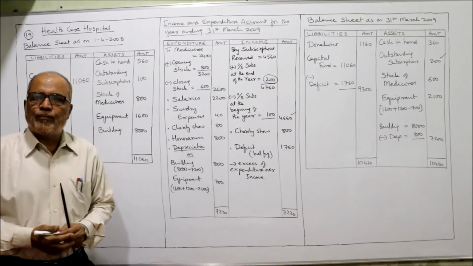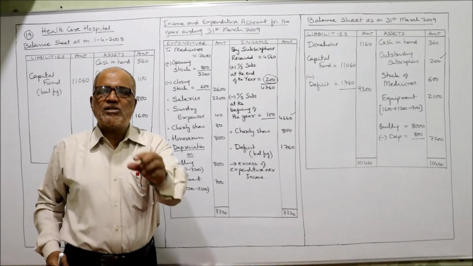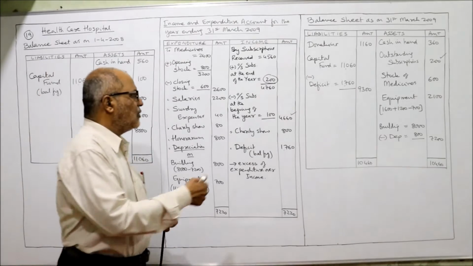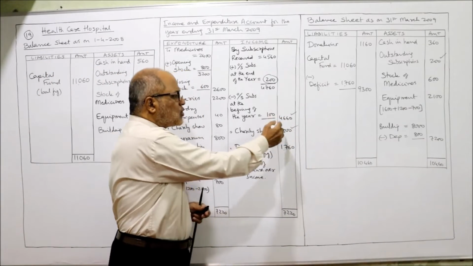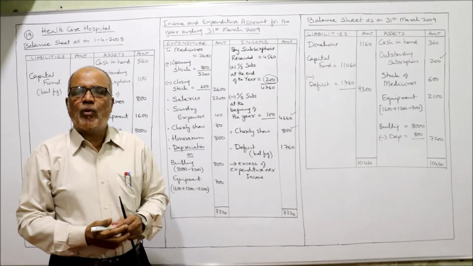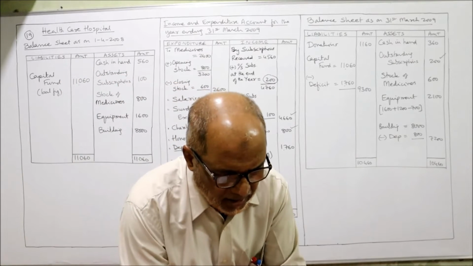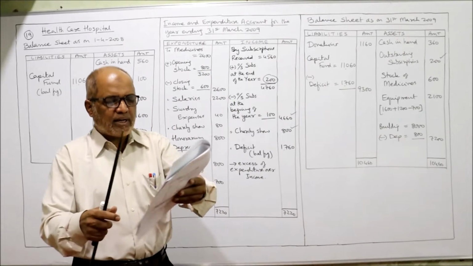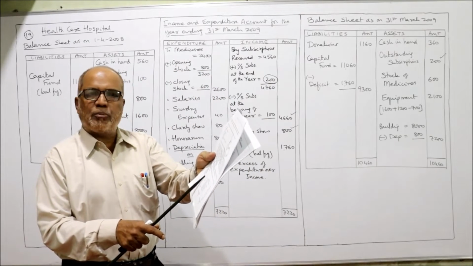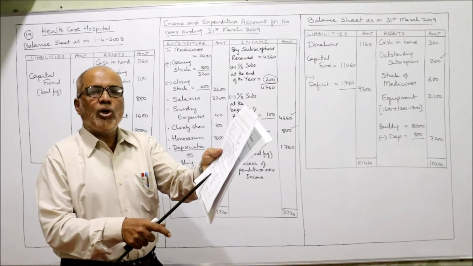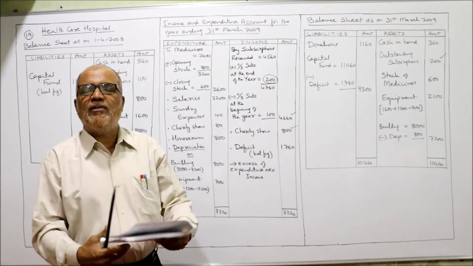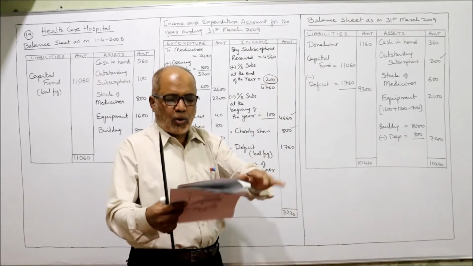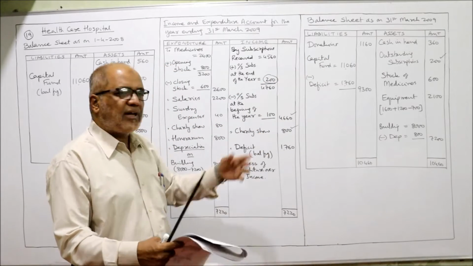Now charity show. On the receipt side you can see the item charity show proceeds, receipts, that is the revenue income. That's all. Only two items are there. Because the remaining items are, see here, on the receipt side you can see balance brought down, subscriptions. We have taken subscription. Donation, specifically given that donation should be capitalized, means we have to take it to the balance sheet. Don't take. Charity show, we have taken.